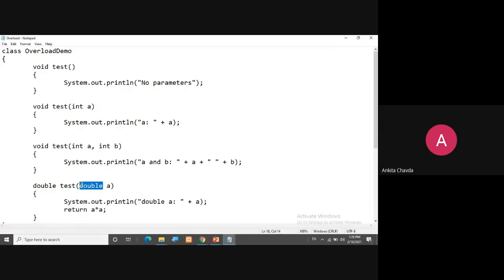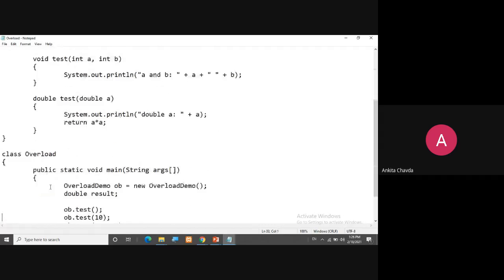So for my method, the return type would be double. This is double into double, which generates the answer in double, and that is why you are returning it. So here the return type is double. I hope you are getting this thing, right?